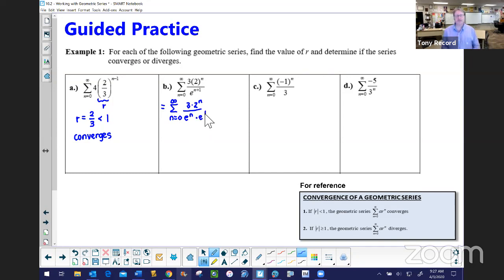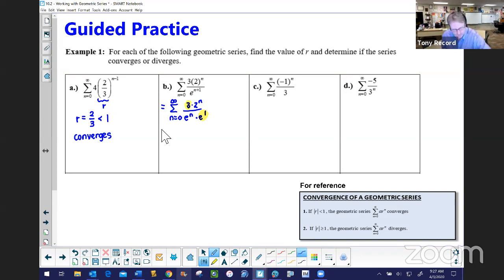We saw Brian do this earlier in the week. You're basically working backwards with your property of exponents. Whenever you multiply like bases, you can add the exponents. We're just working in reverse. Now, why is this important? Well, the pieces of this, and I'll highlight them here, the pieces that don't have an n exponent attached to them are really not going to have a big role in determining our convergence. They're just going to be a constant.